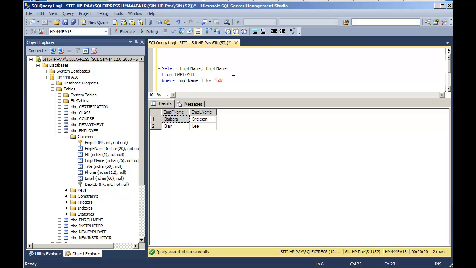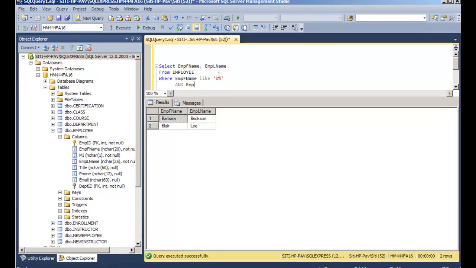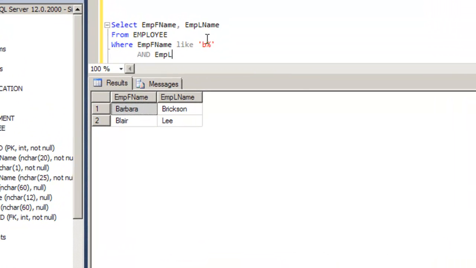For example, you can say where employee first name LIKE begins with the letter B, and then I can also type in AND employee last name begins with the letter B also, like that.